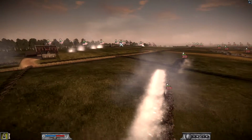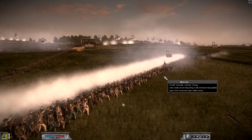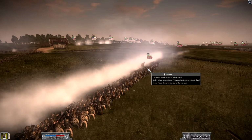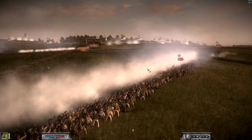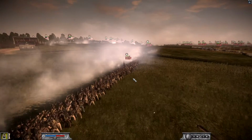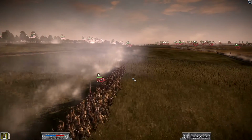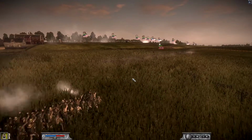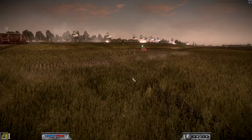Just to be clear, charge in Civil War terms doesn't always mean literally what it means, that they're going to charge straight into the enemy. A charge can be with musketry fire. Nine times out of ten it is. I would describe a charge, or at least how they showed us they think of it, as a frontal attack.